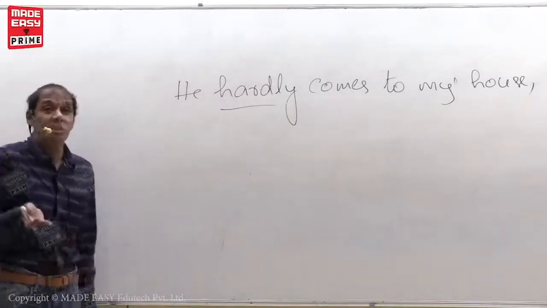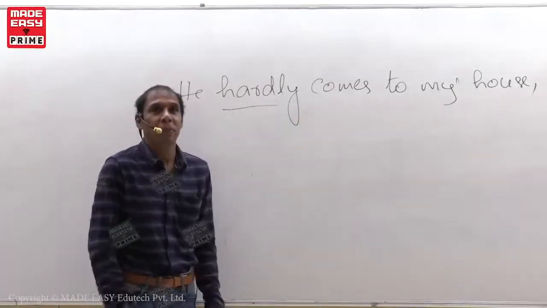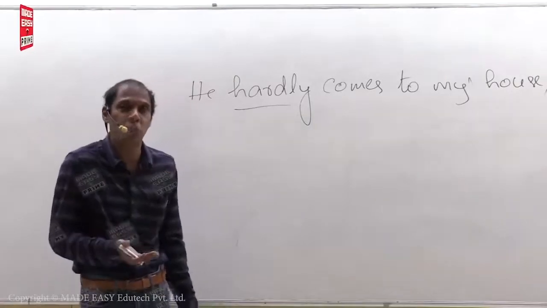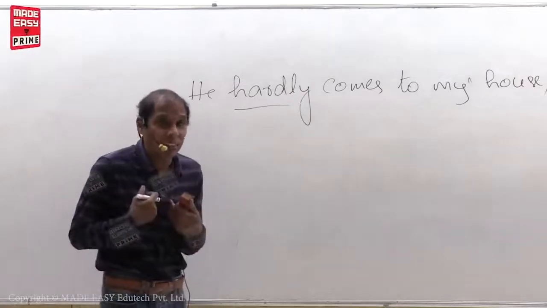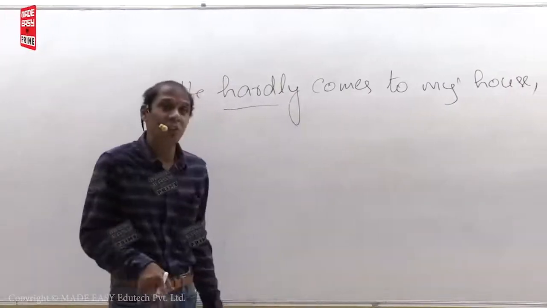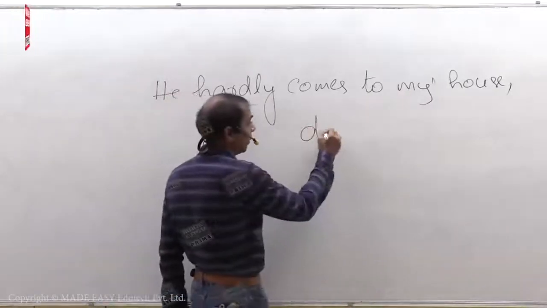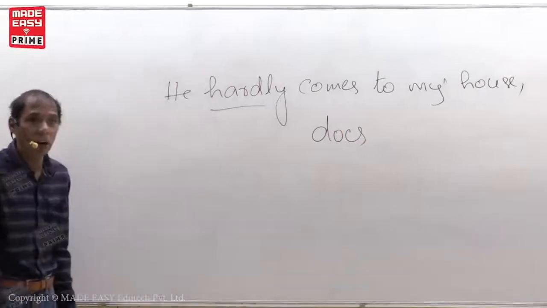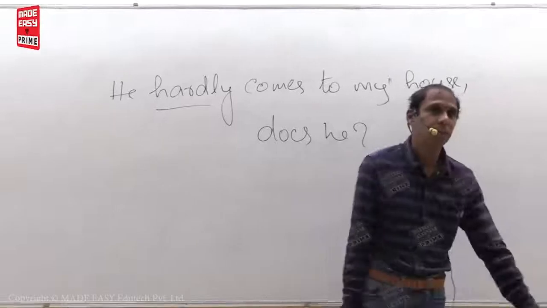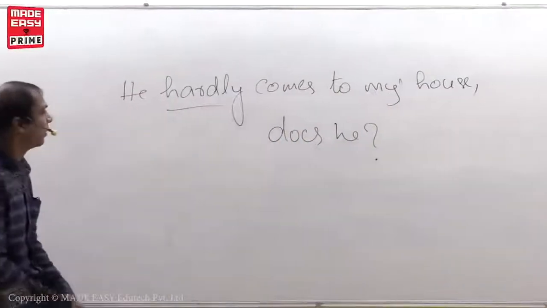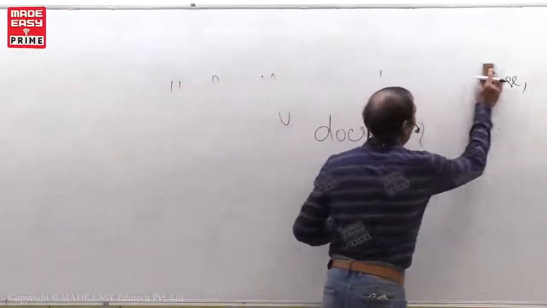What is the formula? Special verb plus pronoun. But here we have no special verb. When there is no special verb, what you have to do? Borrow do, or does, or did. How can we decide? It comes in present tense with us. In the case of present tense, you have to borrow does. Does he? That's all. Very easy. No doubt. Very important. Does he? Okay? See? One more.